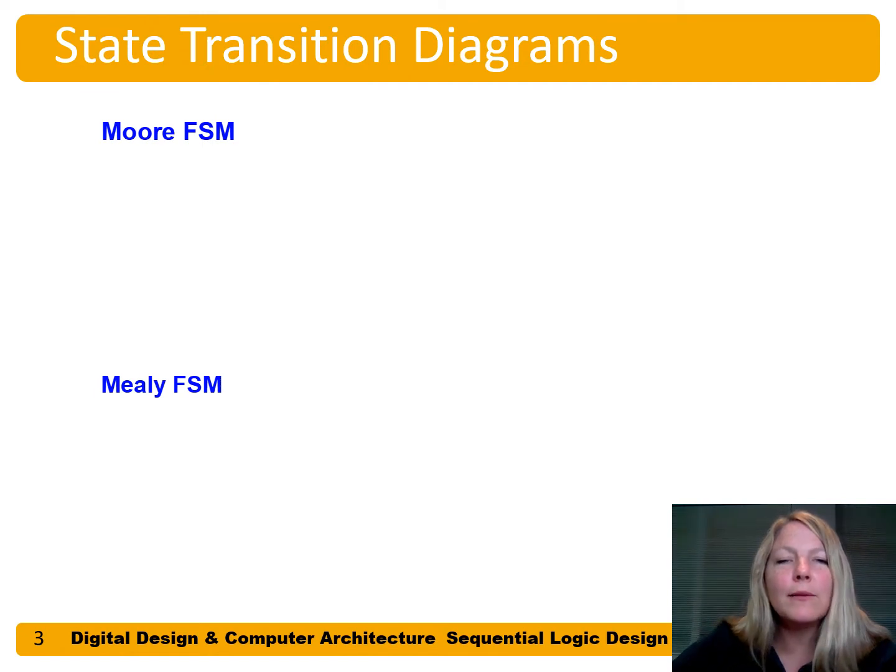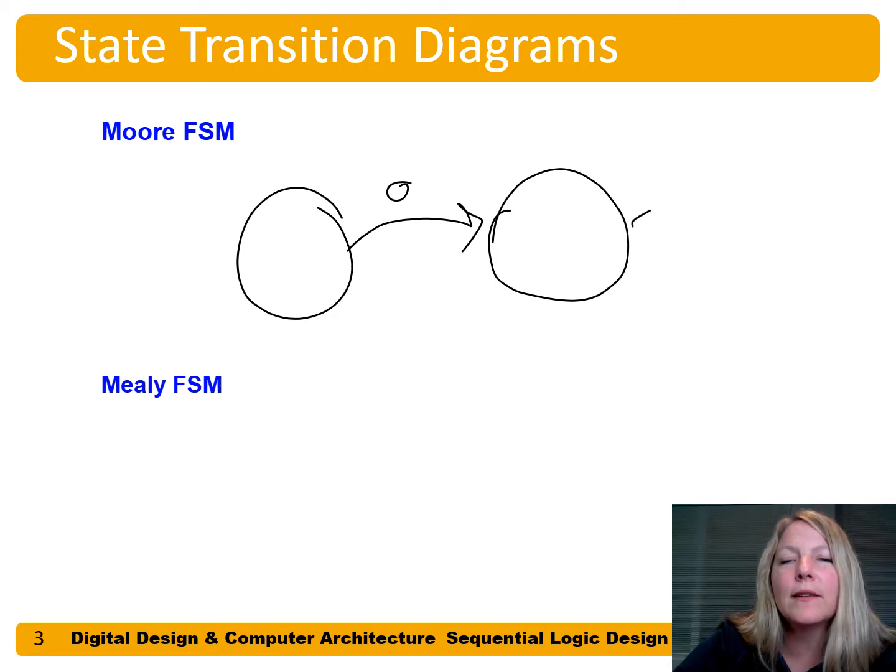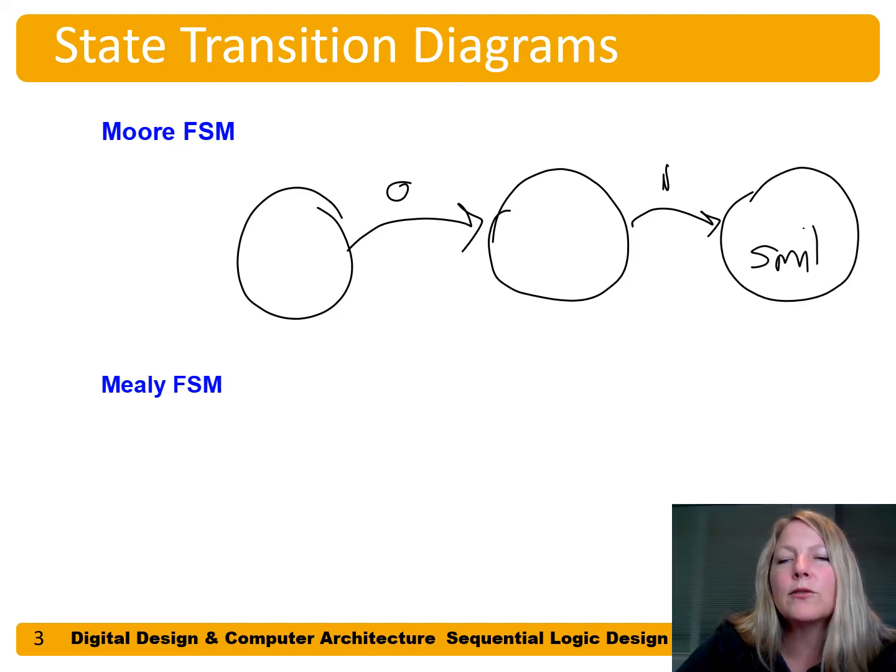And so here's our Moore FSM. We'll draw our state. Remember, our states are circles. So we have a state here. Whenever there's a 0, we'll go to the next state on the input, and I'll say, hey, I detected a 0. Now all I need is a 1, and then I can output a smile. So if there's a 1, then the smile output should be true. Just put smile. Smile is shorthand for saying smile equals 1. So that output smile is going to be equal to 1.